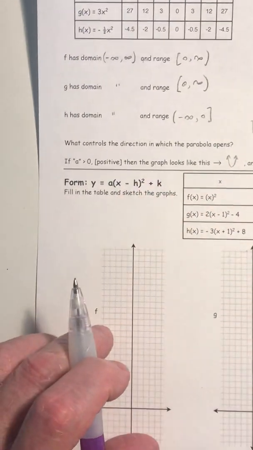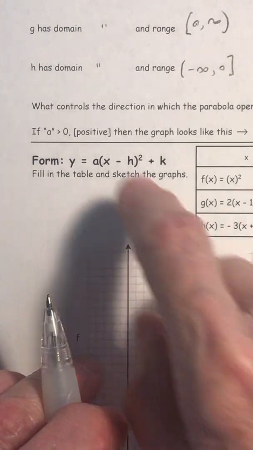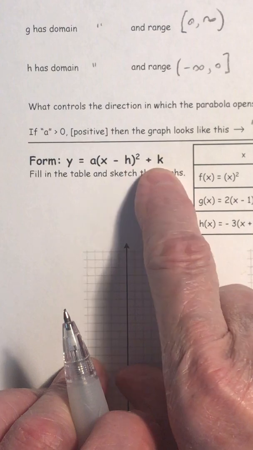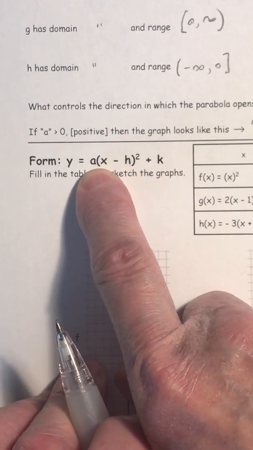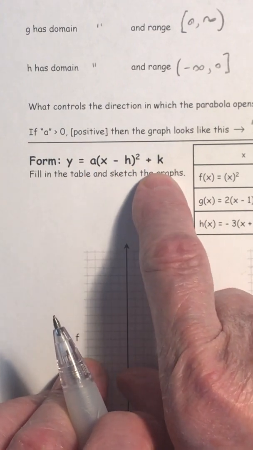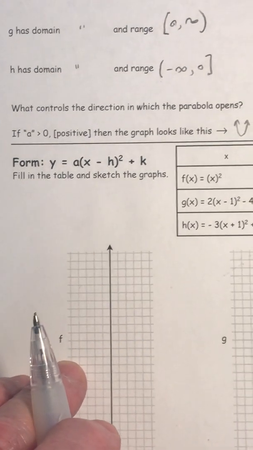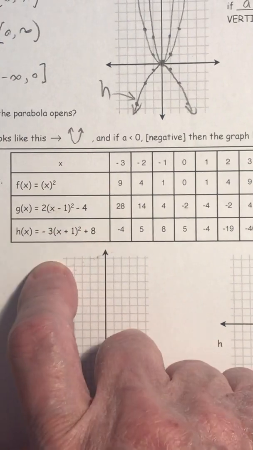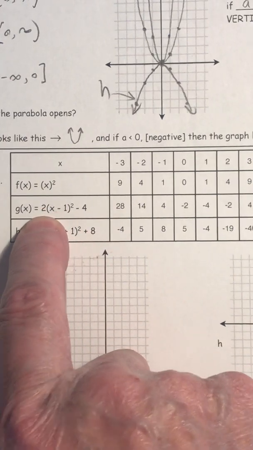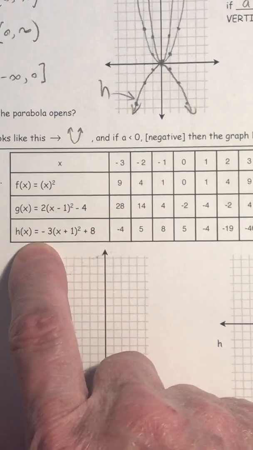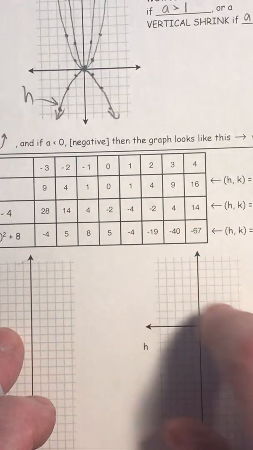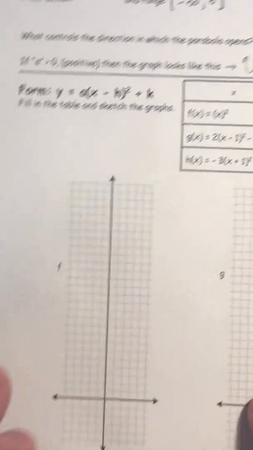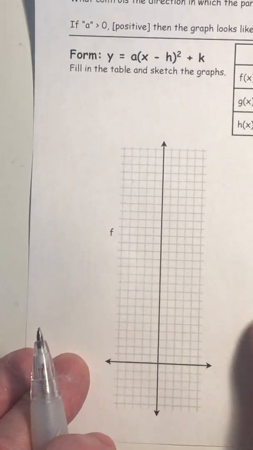So we're down here now, and we're going to see what effect all three things, all three, I guess you could call them constants, have at once: the multiplier out here and the h and k. Now, here's our basic parent graph, x squared. And then we've got this one with a 2 multiplying the parentheses. And I don't have to read them to you. And here's the tables all filled in. And let's draw the three graphs at the bottom and compare and see what we can learn.